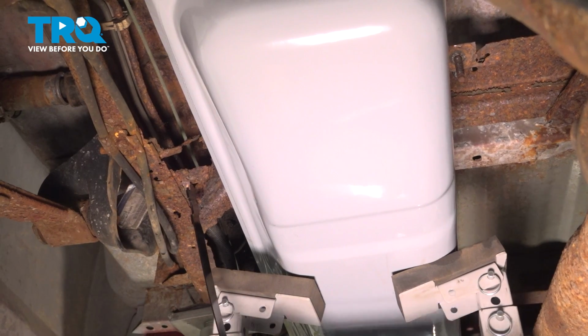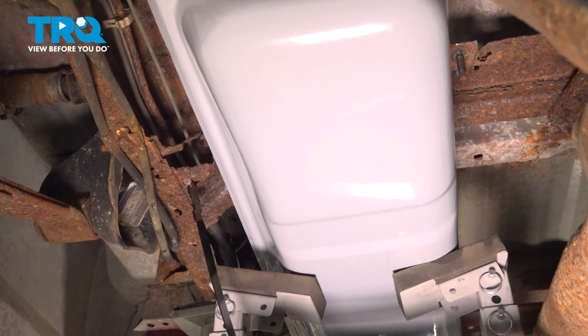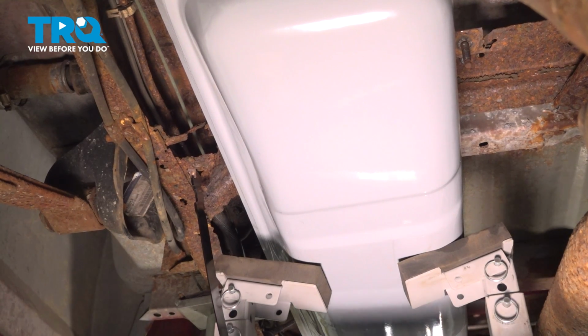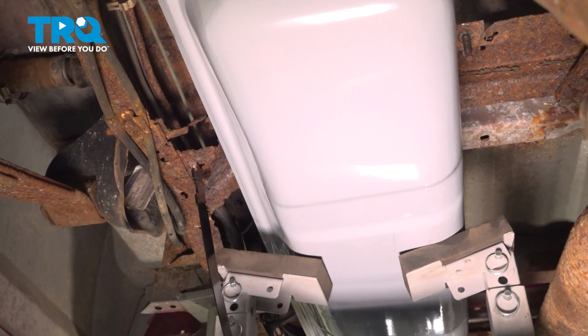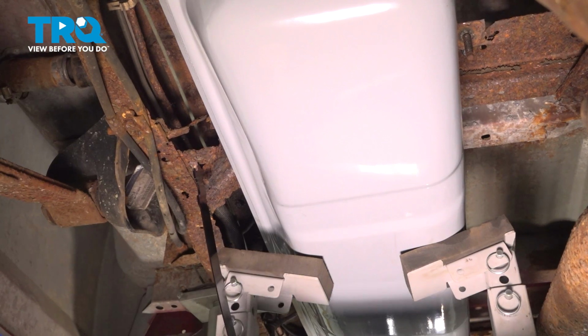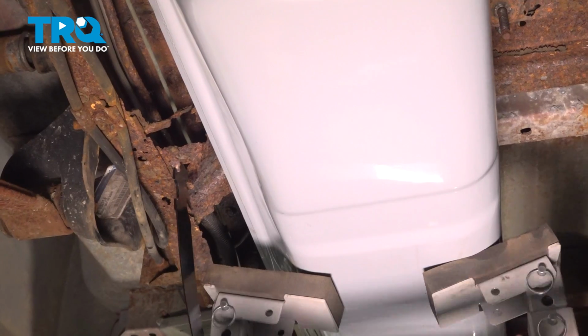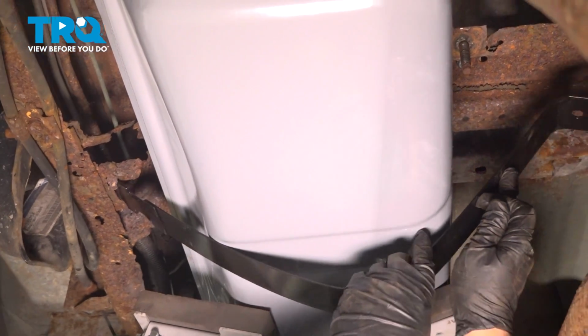So I've got the rear gas tank strap I'm putting in right now. Now you can see our frame is pretty wasted and the bracket's pretty bad. So obviously just put it in the same way you did the front with that T going in that slot. It seems to be holding enough so that I can put this on.